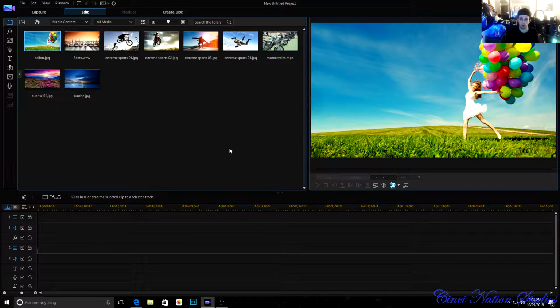And then you can definitely move into a lot more stuff with it, as far as picture-in-picture or movie-in-movie, lining up videos to where you have multiple camera angles, all types of different stuff you can do with this program. It's a lot like Final Cut Pro. You just got to get used to it. The thing is it's a really good program to get used to. You got a lot of tools, and you got a lot of things you can use to edit your videos.